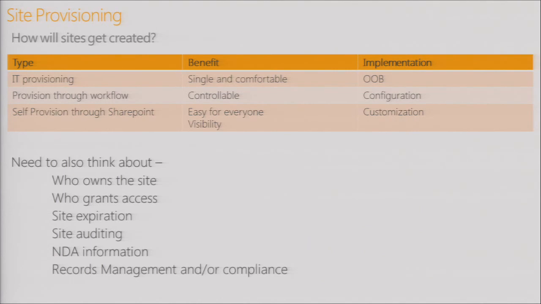Who gets to grant access to the site? Is that the person that owns it? Is that IT? It doesn't matter. You just need to define that so the process is in place. Site expiration, site auditing, just like with user expiration, user auditing. I highly encourage you to use site expiration on the extranet, okay? Because you're going to be putting information in there that you may not want sticking around for 20 years sitting out on the internet, okay?